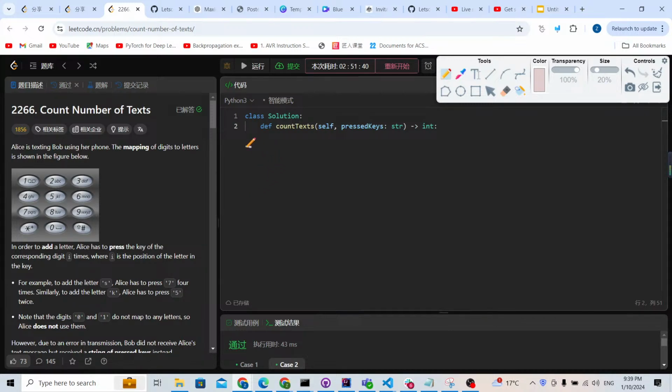If we press the button 9 one time, definitely it is W. If we press 2 times, similarly, it's going to be double W, and it's going to be X. What if we press 3 times? Definitely, it's going to be 4 different cases: 3W, and XW. For here, we can add another one, so it's going to be WX. And if we press 3 times, it can become Y. So 1, 2, 4.